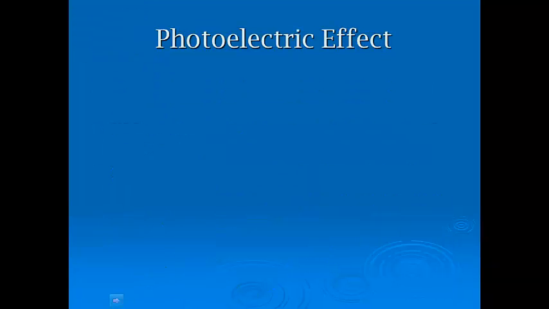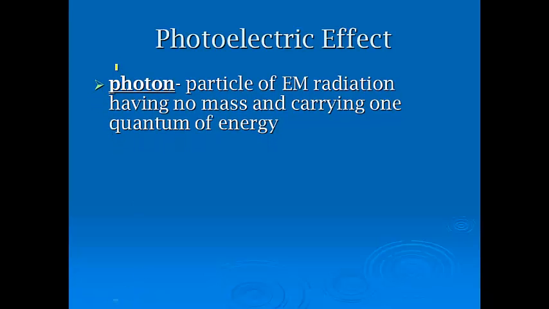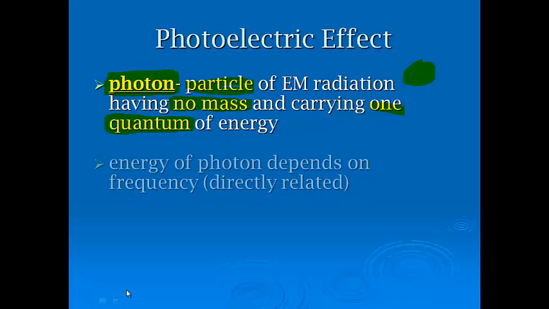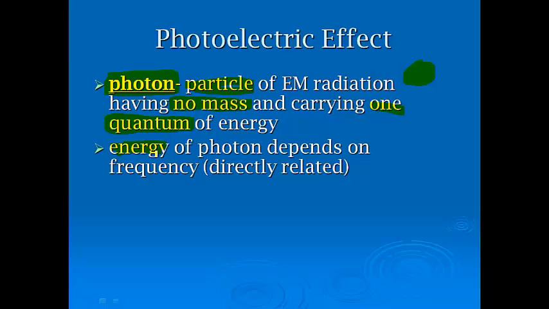Okay? All right, now along with the photoelectric effect, a few other definitions. We have the word photon. A photon is a particle of electromagnetic radiation that has no mass but has 1 quantum of energy. Again, I don't want you to get too caught up in this no mass thing. Lots of leaps here, but it does have 1 quantum or 1 packet or a certain amount of energy. That's what a photon is going to carry. And energy and frequency are going to be directly related.